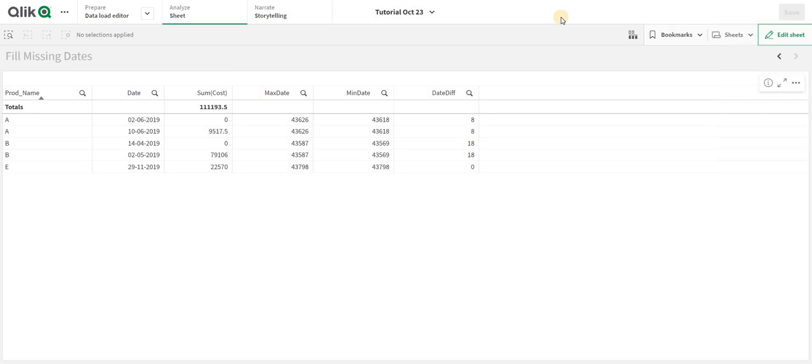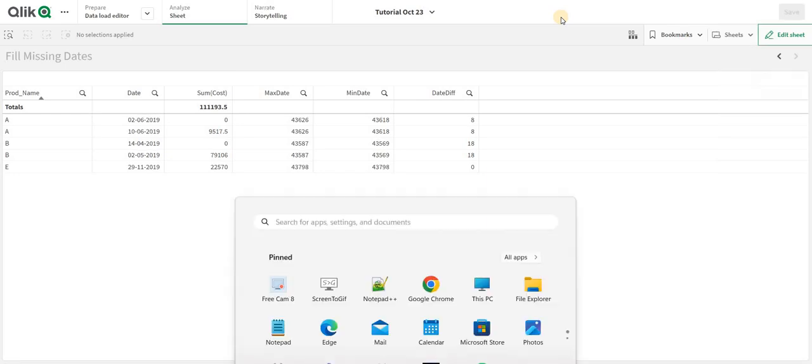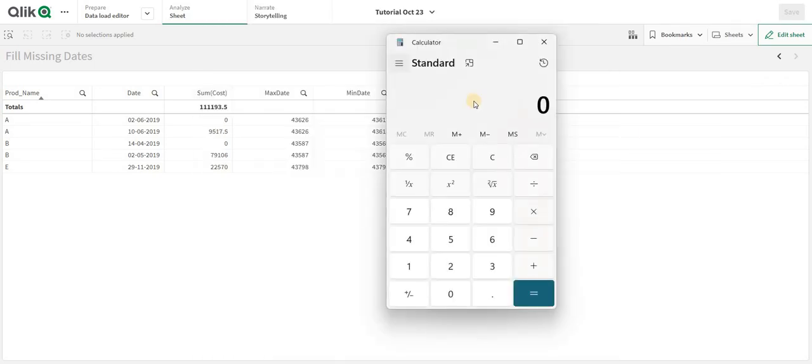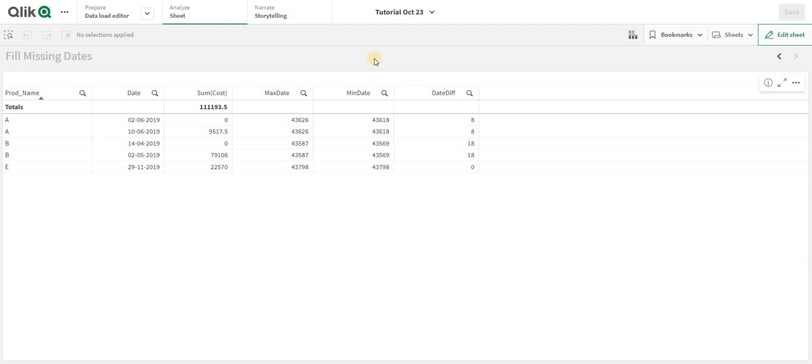So this is the logic where you are going to create the missing dates, but you have to divide that particular cost into all the days. If I just open the calculator and divide this value by 8, I have 1189 something for one day, basically for 8 days.